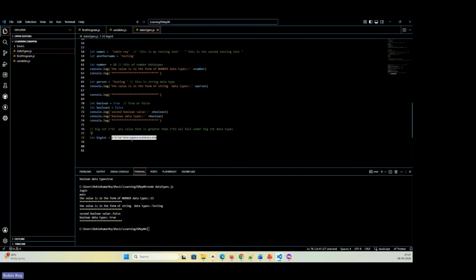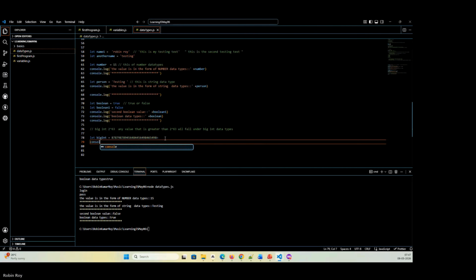So what we'll do basically, at the end, when you declare big integer, after the value, you will just provide n here. Now, when you provide n, it means this is a big integer value. It is not the normal value. If you don't write n, this is the normal integer. But if you provide n at the last, it is nothing but a big integer value. We will not have this much big data, but it's good to have, good to understand.